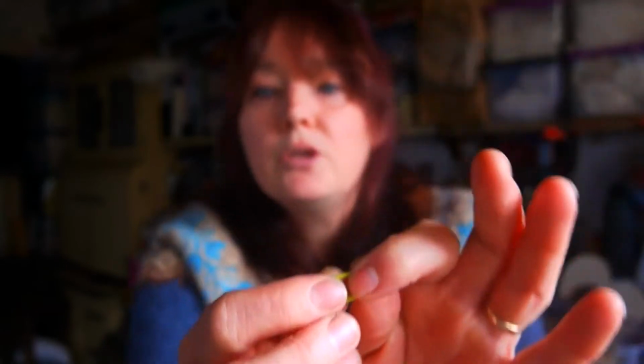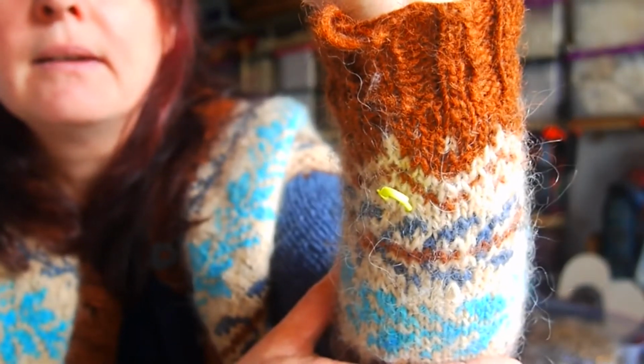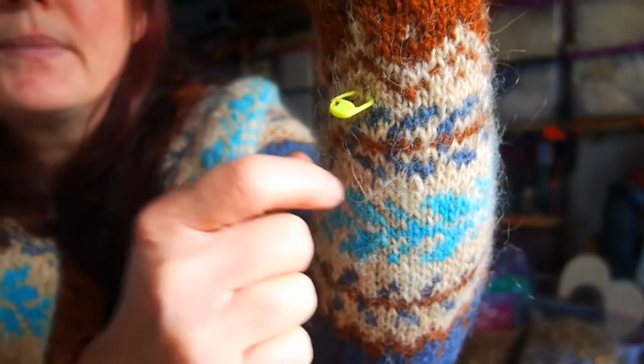You would put that on your jumper. Say this is my knitting, you put it through the stitch, like so, and then you can keep a count of where you're up to before you have to do anything else, or where you're down to in the pattern.